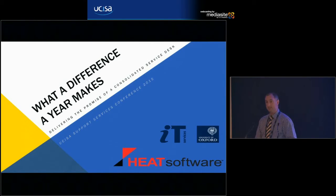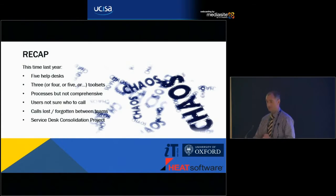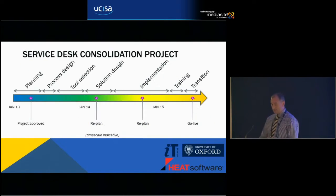It's actually taken us 2 years. It took 4 times as long as we originally expected. It's cost a lot more than we originally expected, and it's involved a heck of a lot more staff than we originally expected. So everybody who just stood up from Oxford has been involved or impacted by this project in some way to varying degrees. And I think, there was a bit of mention of KPIs earlier on in the conference, I think there should be a new project KPI, which is the number of sleepless nights experienced by people in the team. This project was certainly one of those.